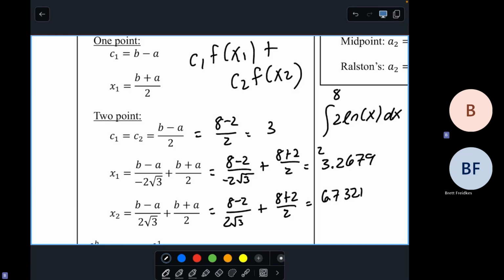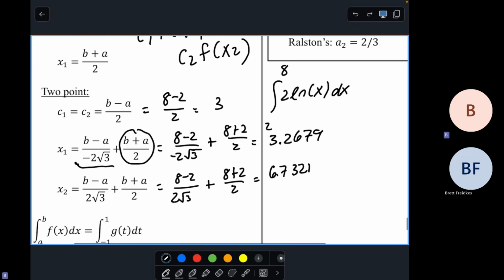Where is the midpoint in this graph? Between 2 and 8, what's the midpoint? 5. And our two rectangles will be based on heights, one to the left of the midpoint. You can see that we have B plus A over 2. That's 5. Then you would subtract this number. I say subtract because of the negative sign in the denominator. So this should be a number smaller than 5. We got 3.2. This other one is the same, but now we have a positive version of that number. It should be greater than 5. We're calculating the heights of these rectangles on each side of the center. Do we believe that? Does that make sense?